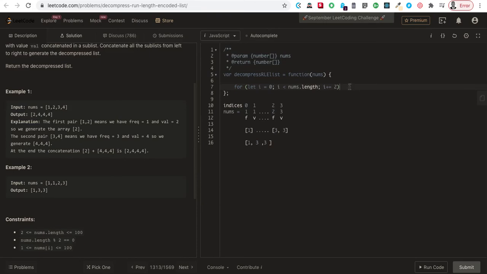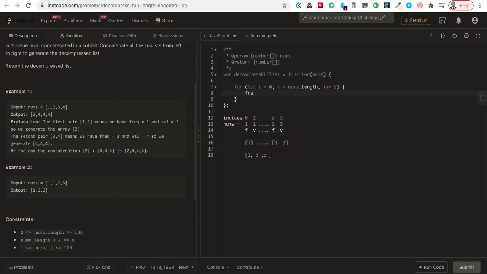And when we are at the ith position, for example here we start at 0, what we have is the frequency.